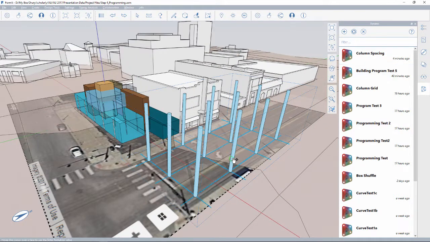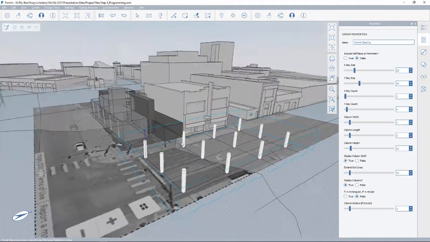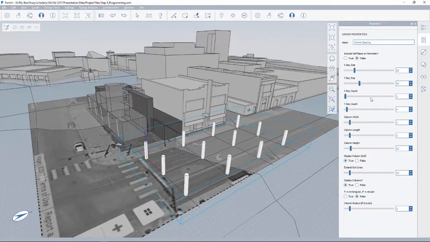So I can go back into my numeric values again and change my column height to 12 feet to fit inside of this back area. I believe. Yeah, that's 12 feet. Woohoo. I can do my Y bay size down to 10.